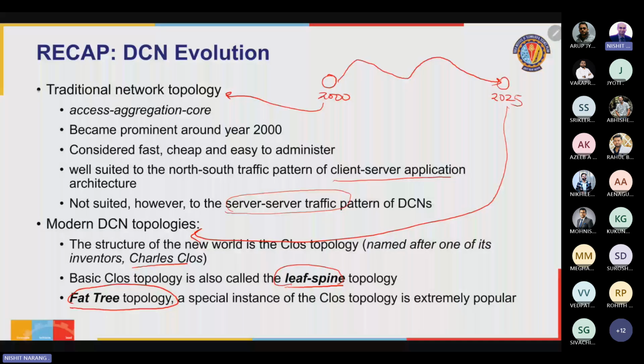So what happened between the year 2000 and 2025, from where we started with access-aggregation-core and ended up with these complicated topologies in the data center that we actually built using leaf-spine as the building block? A lot of things happened in between. And while you may not be interested in these intermediaries today, you should know them. Why? Because it helps you understand what worked and what did not work, or why it did not work.